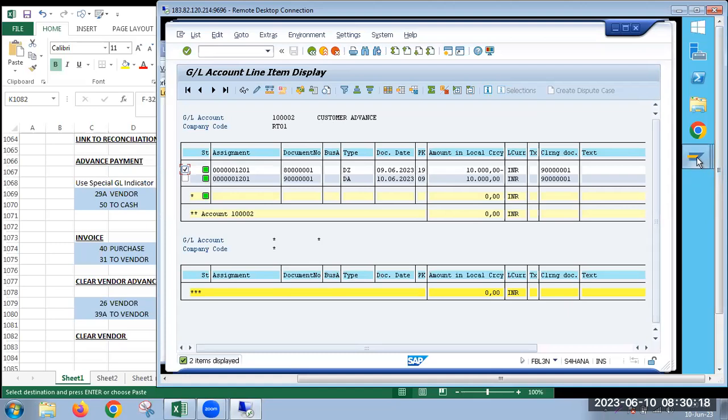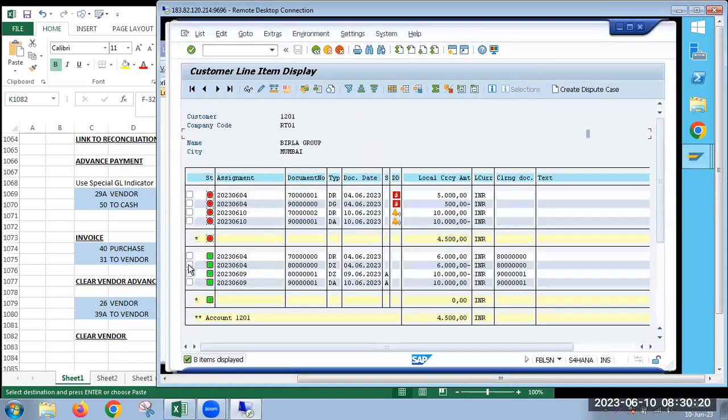The same effect you can see at the vendor. See, the advance will be cleared, and the same amount will be moved to the regular reconciliation account. Whatever amount we are seeing over here is with the regular reconciliation account. So the accounts are different. Because of this reason, we can manually clear this one.